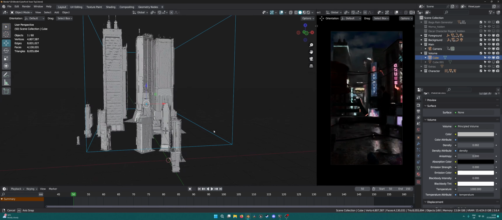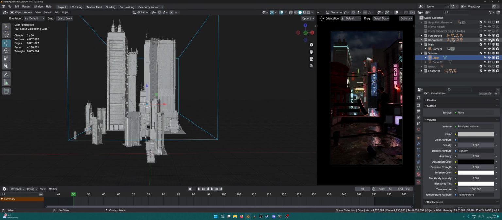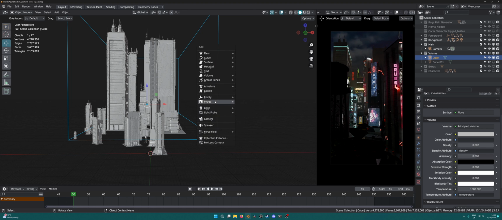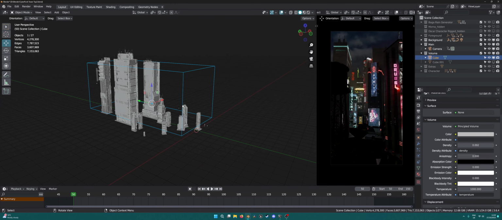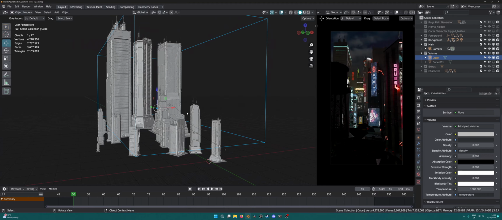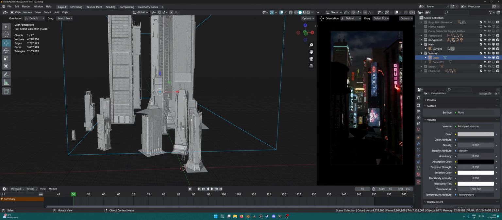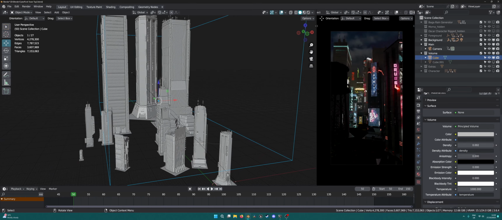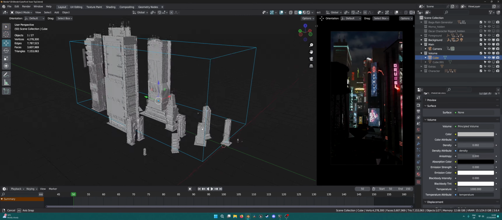So you could actually just remove your foreground and your character, obviously, and then just render out this background as a backplate, and then just insert it as an image as planes, and then you can have just one plane sort of. It might not look exactly the same, but it'll probably look good enough, especially if you use the volume and everything before you render, to kind of give it that nice look.